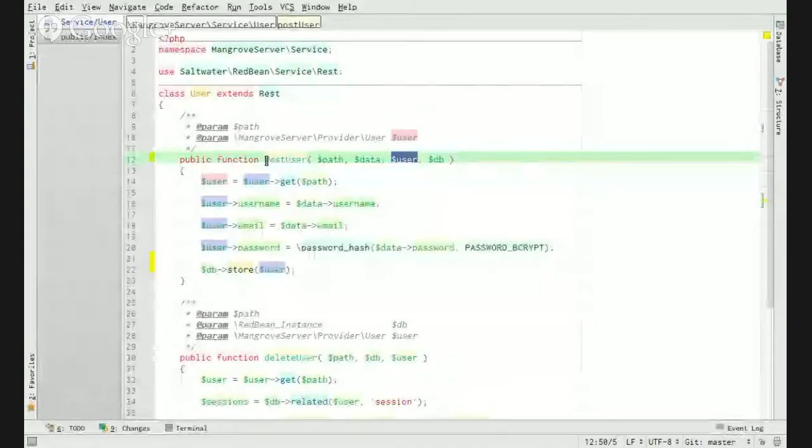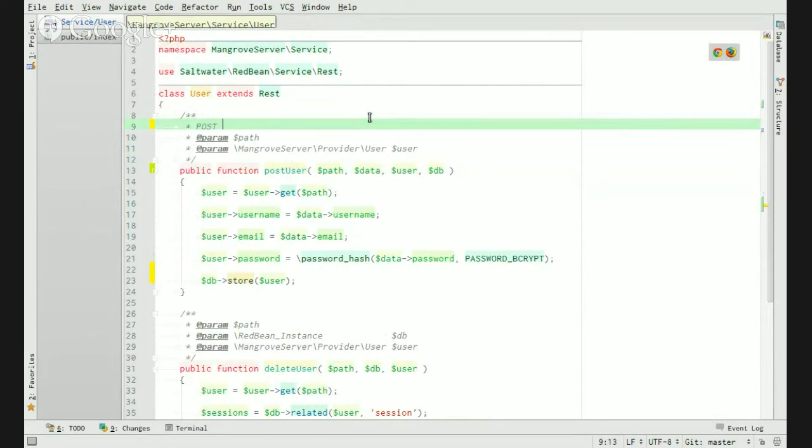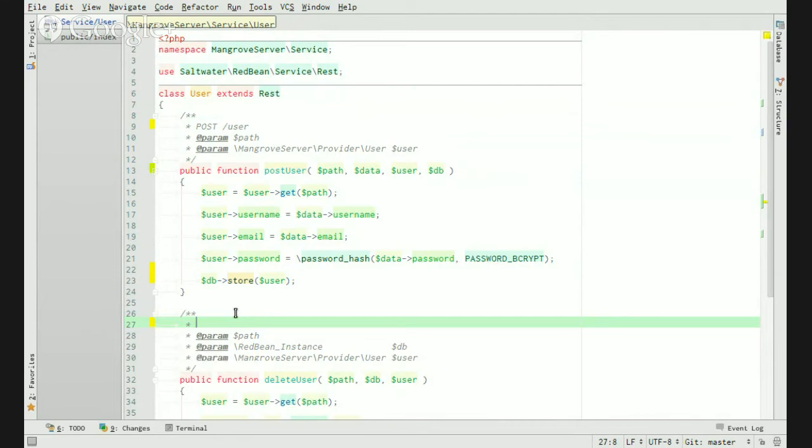And the services especially should be almost like an example implementation. Let me show you this one because it's kind of interesting. So the user service: in here you see it's the class User, so we know it's the service user, and then you have the public function post user. What this is analogous to is HTTP POST user. And down here we have the same thing, delete user, so it's HTTP DELETE user. And so the routing for that is very, very simple.